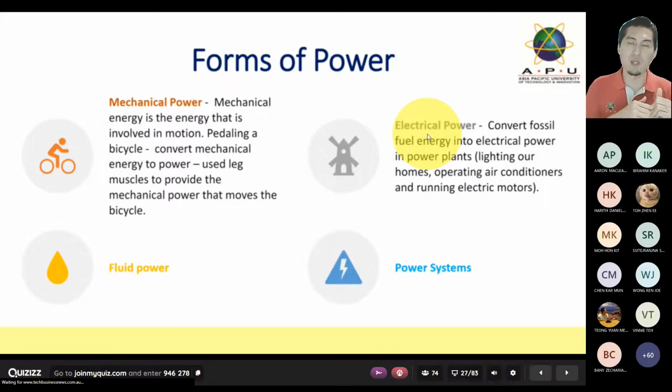There would not even be talk of the internet or Wi-Fi or mobile phones or any devices around us if it were not for electricity and electrical power. Yeah, power management systems, power distribution. A lot of these areas are covered as well. Not forgetting, of course, fluid power. There are a lot of forms of fluid power or hydro-related powers that are also utilized in the technology we have today.